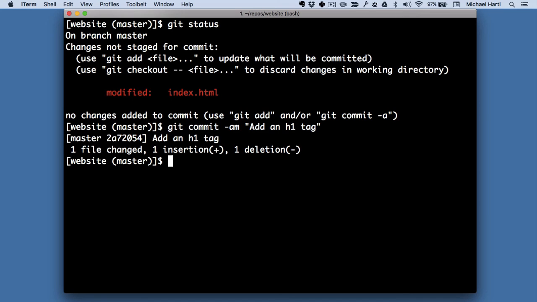At this point, the change has been committed to our repository, so if we ever need to examine the list of changes that the repository has gone through, we can do that with git log. As you'll see in the exercises, git log is especially useful when running with the -p option.